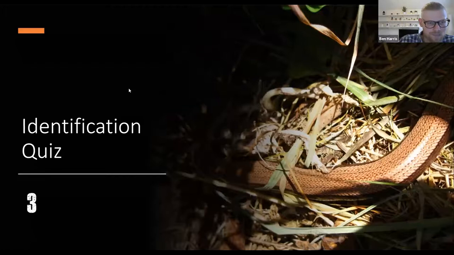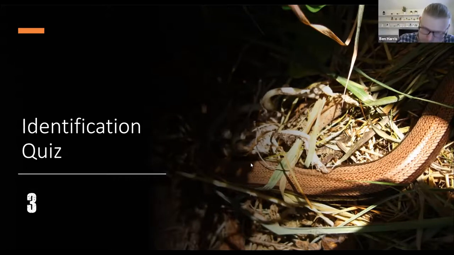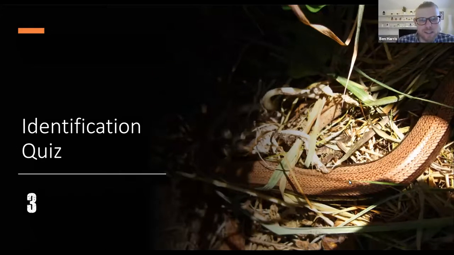Okay, that's your 30 seconds. Great, so most of you've got slow worm. You're all doing really well at this, and that's exactly what it is. So we can't see all of the body here, but we can see very smooth, shiny skin that the slow worm has. And majority of you've also said female as well. Top stuff. So I would definitely say this is a female. You can just about see the dark flanks. And you can see those very faint dark lines that I mentioned that do run down the length of the body. But it's the shiny skin that you want to be looking for that gives you that positive ID on the slow worm. I didn't actually share the results there, but you guys can see most of you got slow worm. So shiny skin, whereas the snakes have very obvious scaly skin.